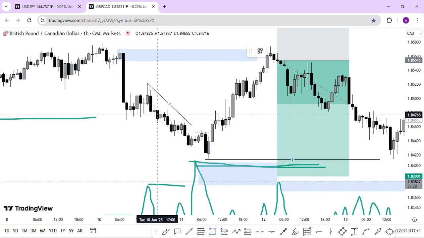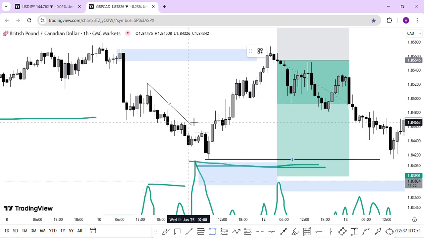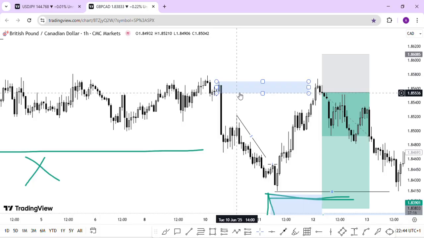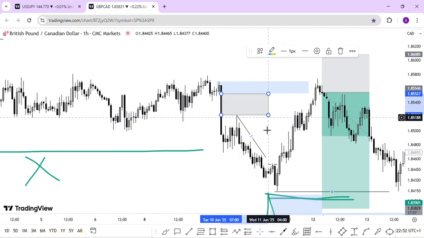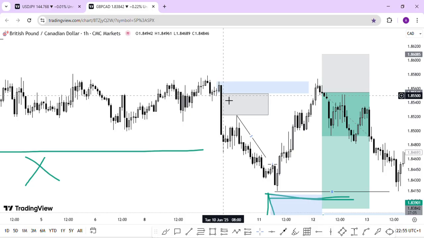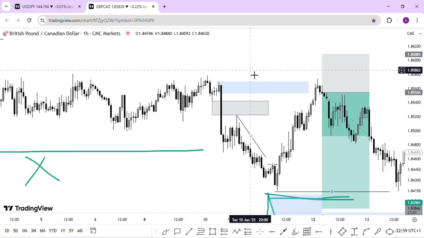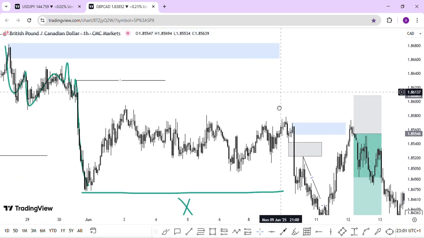No POI here that is valid, because no imbalance, no fair value gap with any other block here. Or let me say, no other block with any fair value gap here. So it means that we are left with this, which will serve as our decisional POI. Why? Because we had a lot of fair value gaps here, like this. So sometimes you can use this from this low. So this is also a fair value gap. And we have an extreme.